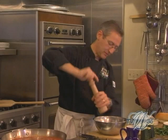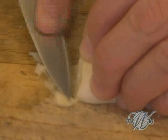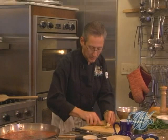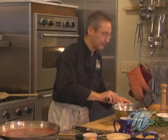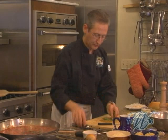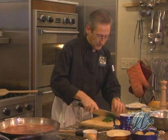And now I'm going to take a clove of garlic and I'm simply going to, with the tip of my knife, start to scrape away and make some little garlic paste. And then I can just mash that paste up. I'm going to add that right into my stuffing. Got a little bit of fresh parsley here. Just kind of rolling that up into a little pile. And then what I want to do is just coarsely chop that parsley to add it to my stuffing. Get that big stem out.